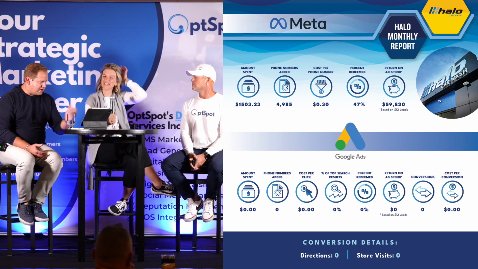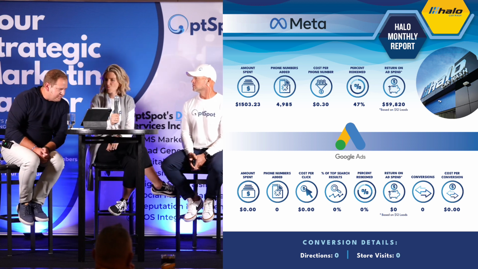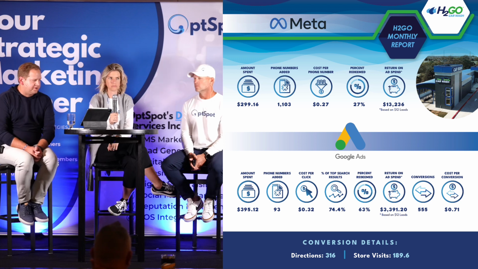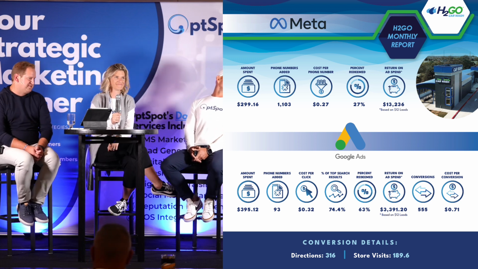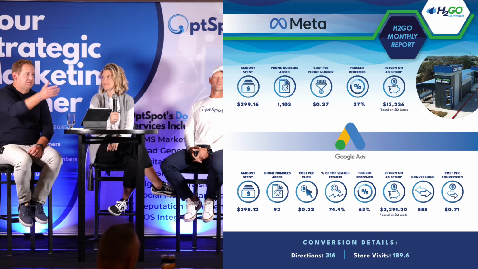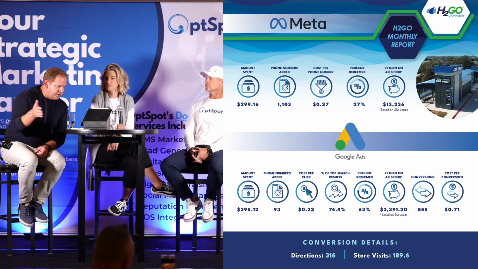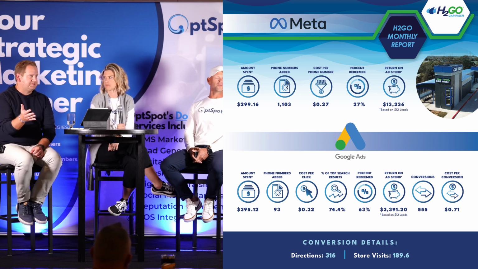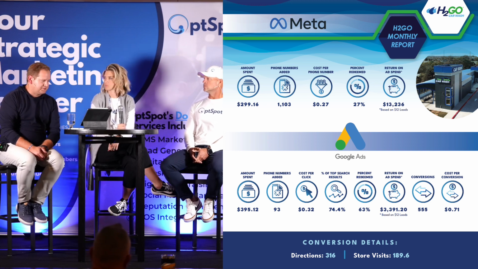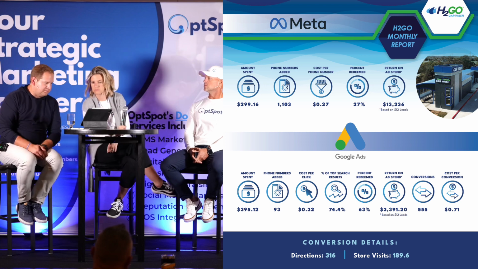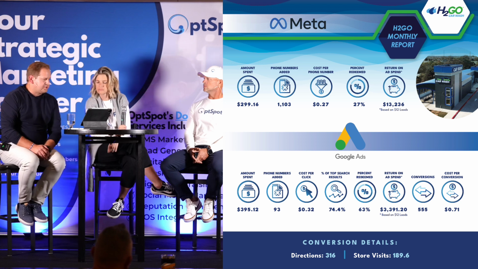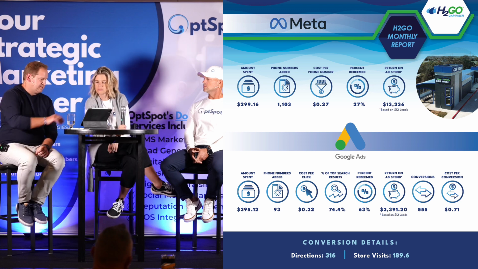Yeah. So these are great numbers with Halo, and then you've got H2Go here, 27 cents a lead. And I mean, Ryan, you're spending $300 and getting $13,000 back, so that's a pretty good trade, and probably more, because we actually know that your average cost per lead is a lot more than $12, because you have a great average monthly member and lifetime value for your customers, and so you're getting obviously way more than that. So this is incredible. 32 cents cost per click on Google. Any of these other metrics that we need to discuss?